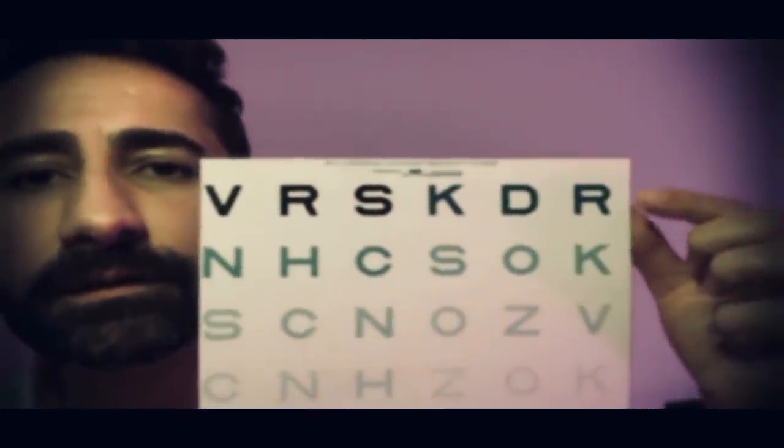Let's have a little look at your contrast sensitivity. Cover your left eye again. Read along the row as far down as you can — tell me when you can't do any more. That's not too bad. Cover the other eye again. Just through your left eye now, have a look at the top and read along for me. Can you read any on this row? And what about this one? Okay, that's fine. Uncover the eye, both open for me please.